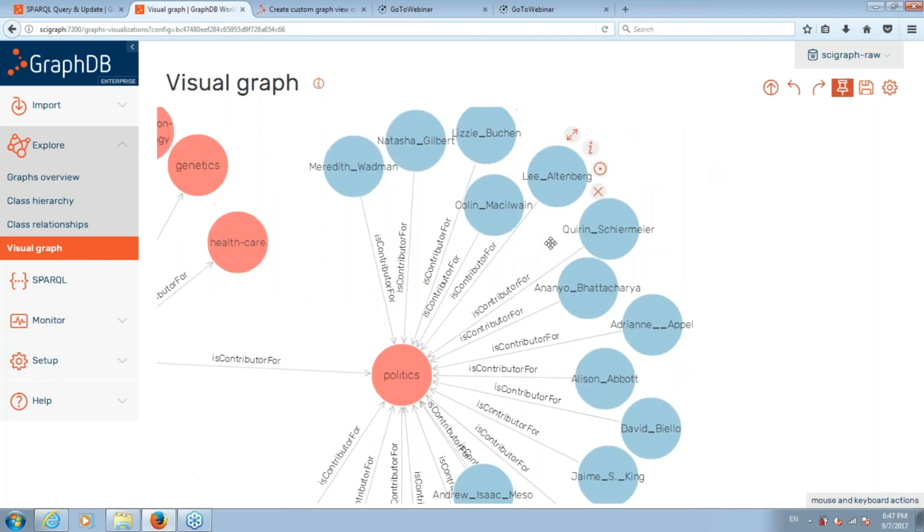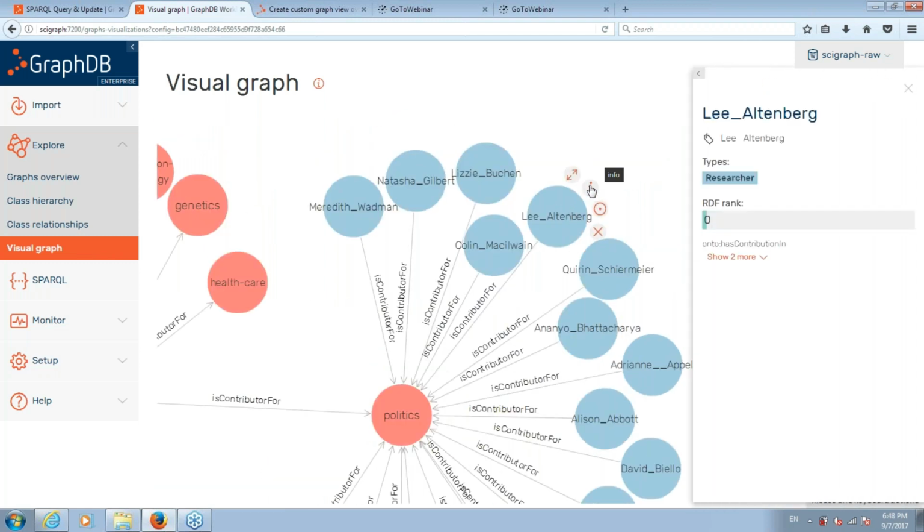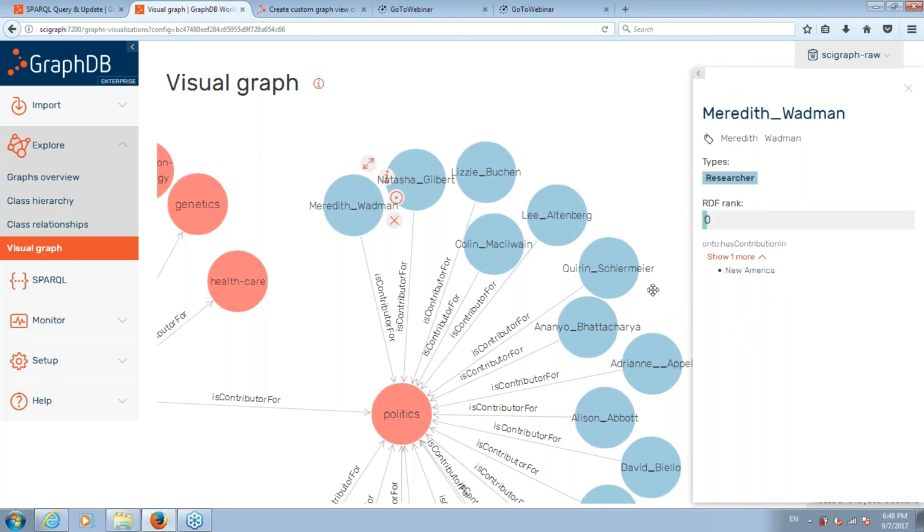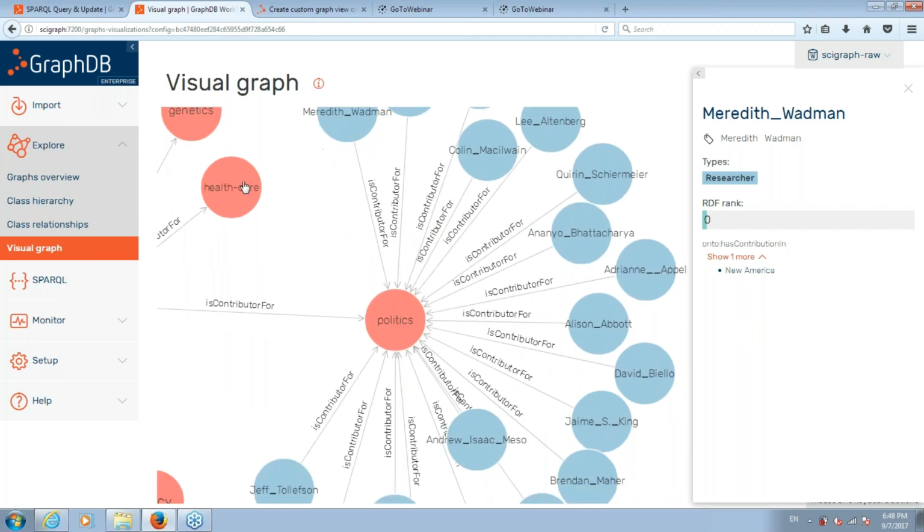Okay. This data in the graph is really not full, but you see that this Lee Altenburg has contributions to both Ronin Institute and the KLI, whatever this means. And this one has New America.